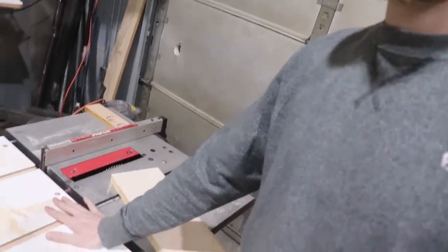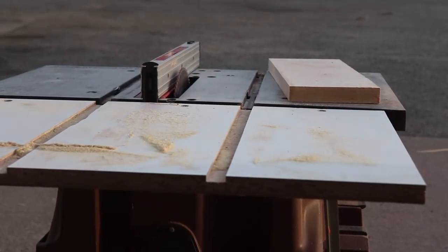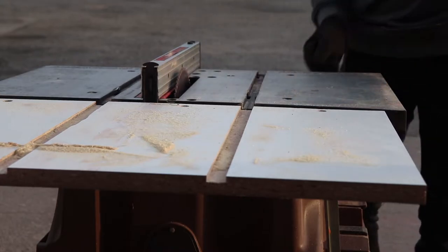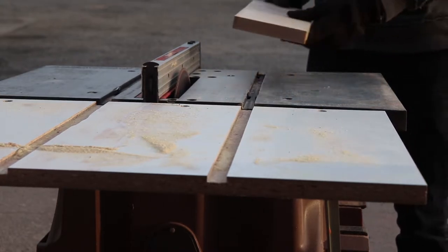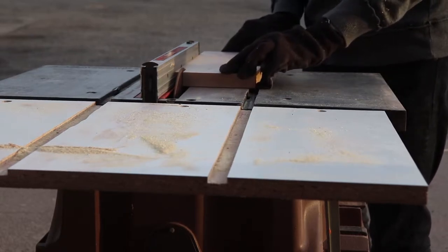Once you have your pieces picked out and cut to rough size, take them to the table saw. We're going to cut them down to the approximate thickness we want, and then plane the sides to make sure everything glues up nice and tight. When using a table saw, always make sure you use the proper precautions. You should have a guard over your blade — I do not have that luxury, so what I'm doing is actually pretty dangerous and I don't recommend doing it like this at home.